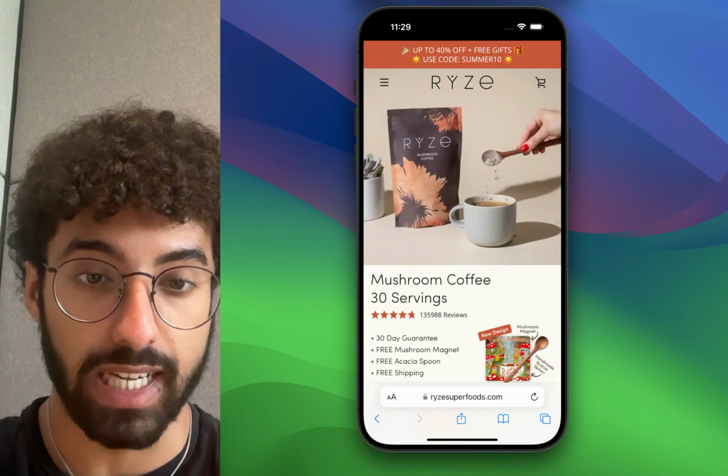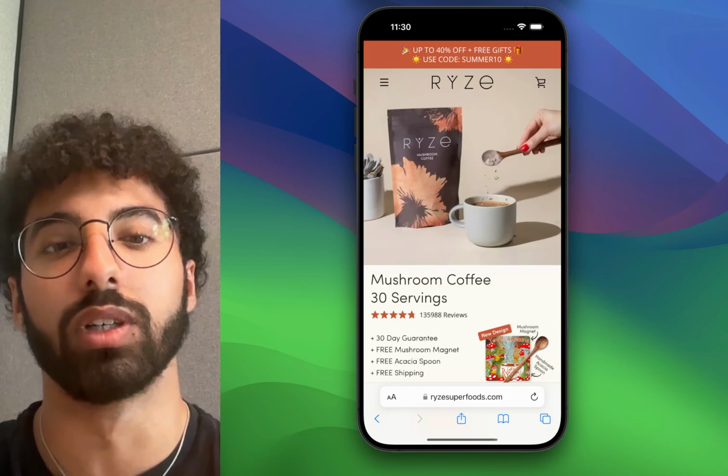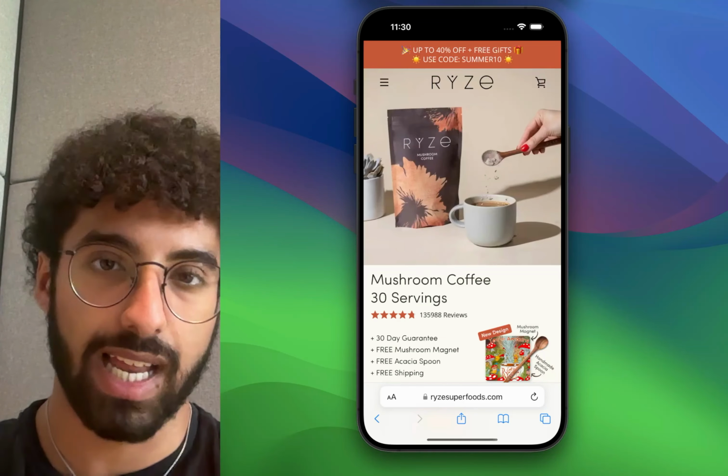Using this space properly and leveraging it is one of the most important things you can do with your product page and with any page in general. The above the fold is very, very important, and I've made countless videos on how you can optimize it, but we're going to go specifically through Rise's one right now. So 60% of the page space here is taken by the image. Not great.